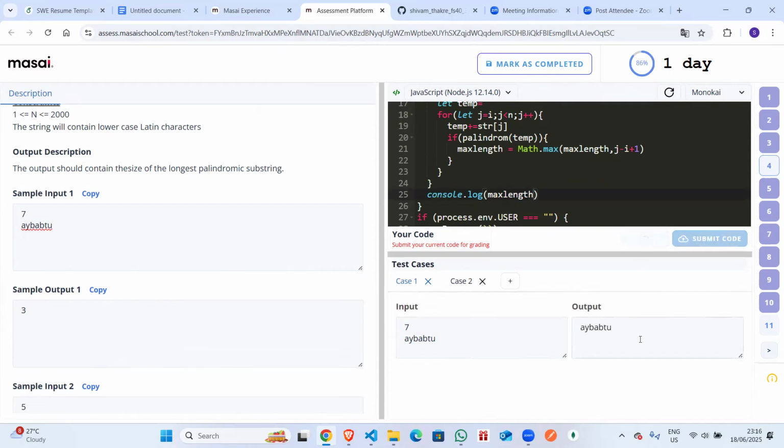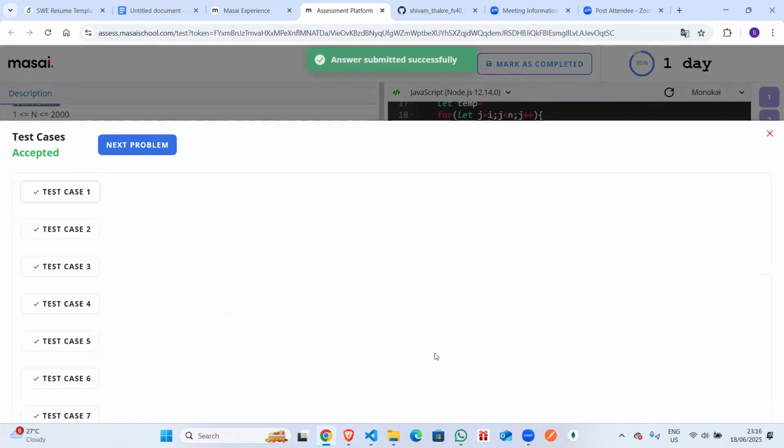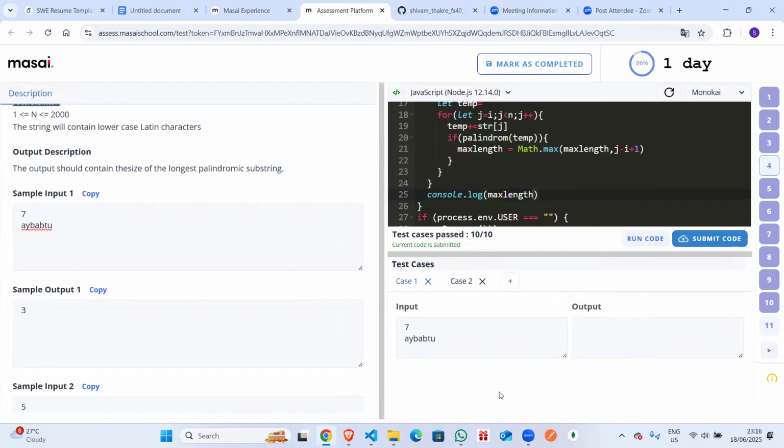Okay. So you will see this output. Okay, so that's the code, that's the output. So that was the code and explanation.